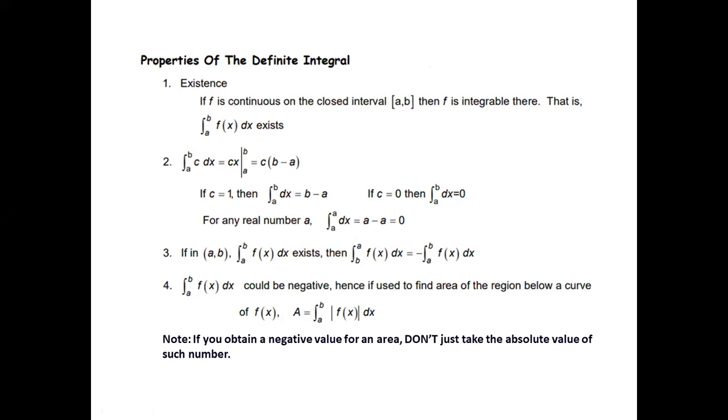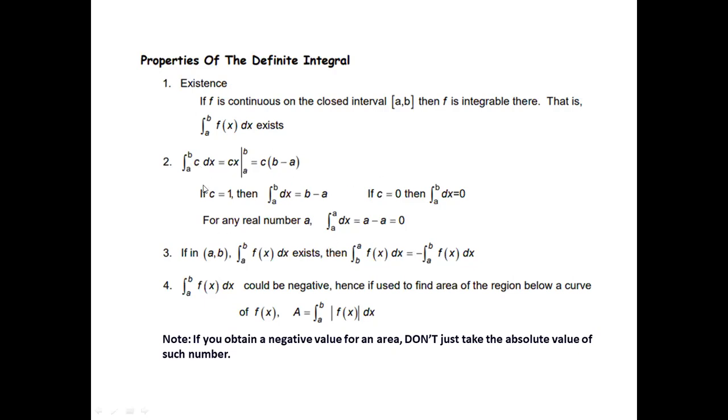Most of the properties are really very self-explanatory. Or shall I say, you need not be an engineer to be able to understand it. Why? Because it's just constants and integrals and the concepts that are being discussed here. So take note of the term continuous, meaning if you graph the function on the interval that is stated, your function will not have a point of discontinuity. If it does not have a point of discontinuity, then the integral of such a function exists, or it is said to be integrable. This one is a constant, so this is self-explanatory.